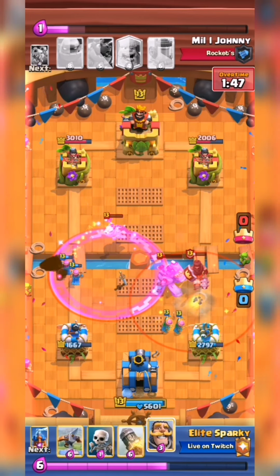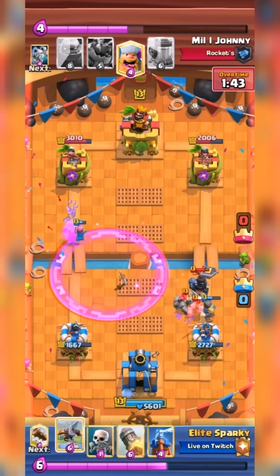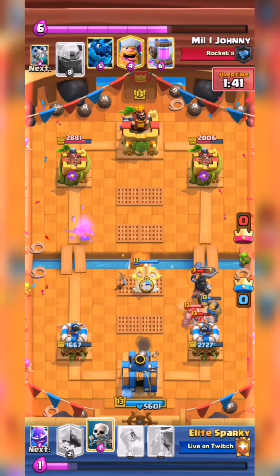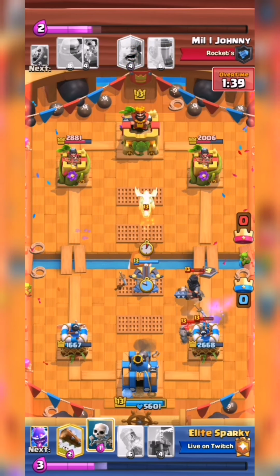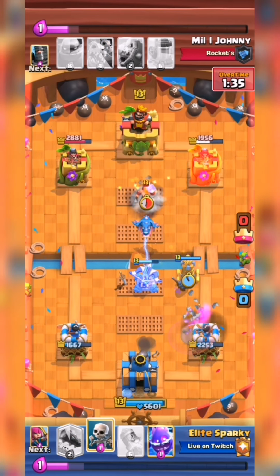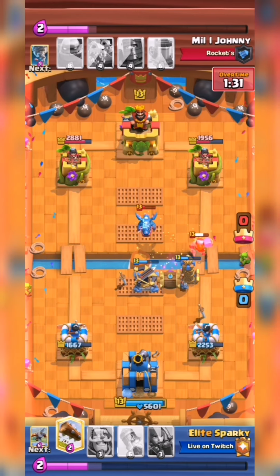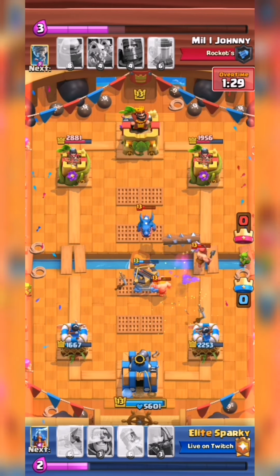And now he just has to defend because the opponent doesn't have a big spell, so if he can defend perfectly for the remaining 2 minutes would be nice. And the opponent's forced to play an E-Drag and then a Lumberjack because the opponent doesn't have Golem in hand.